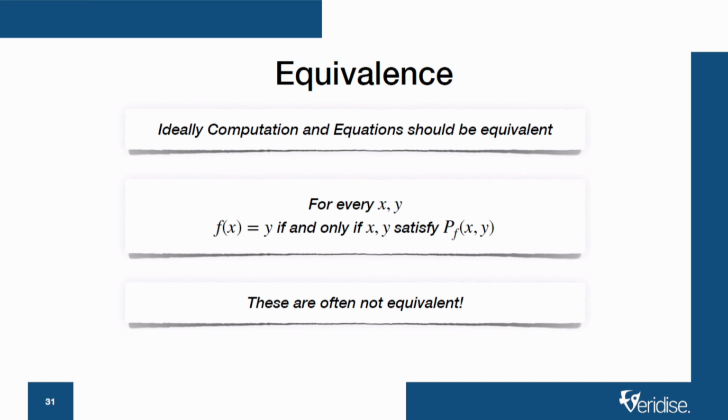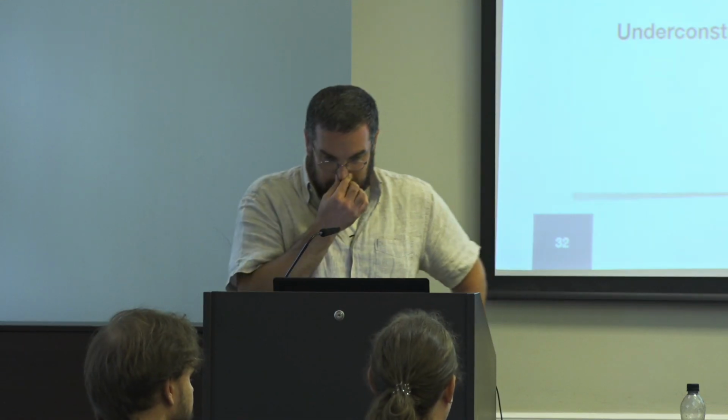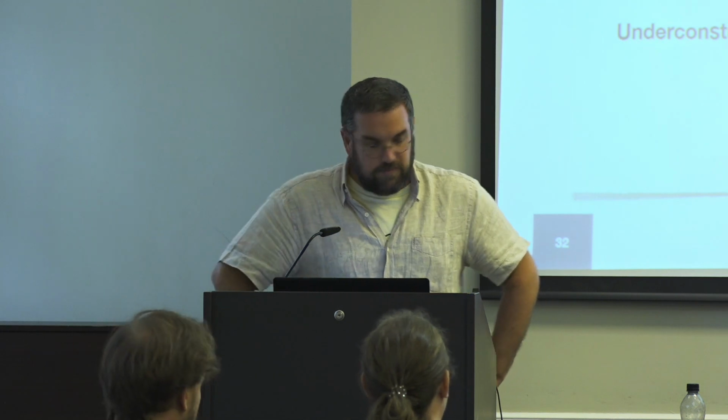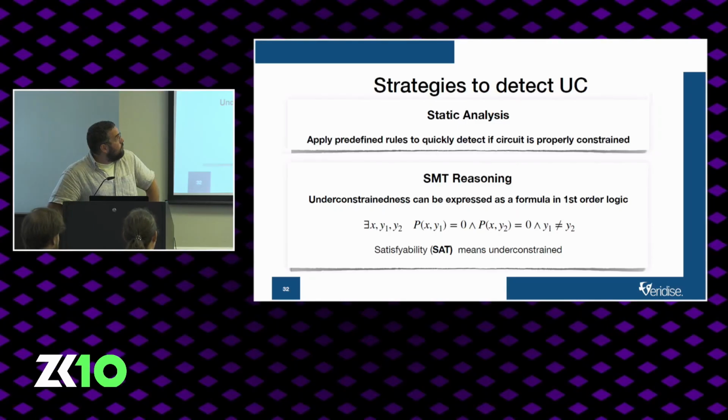But in practice, this doesn't always happen, and that's a source of bugs. The aim is to discover or reveal those. Daniel talked about static analysis, where you apply some predefined rules to quickly detect whether these circuits are properly constrained. I'll talk about how to use SMT reasoning to do that.